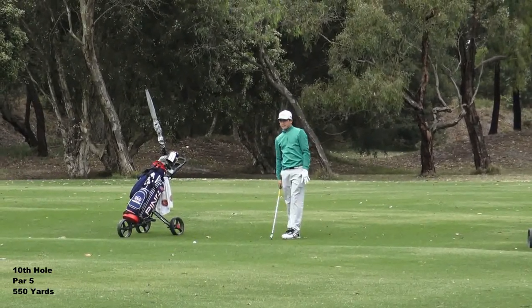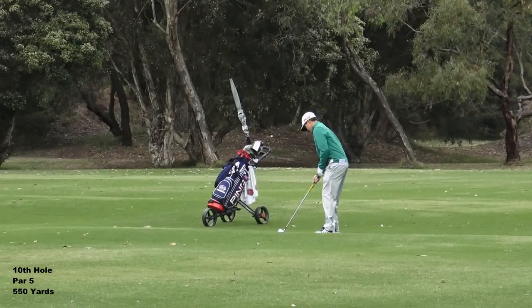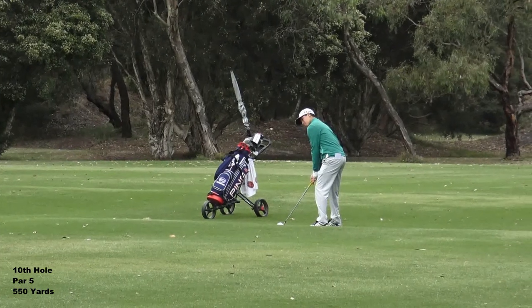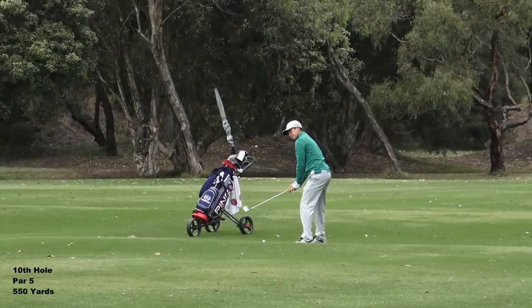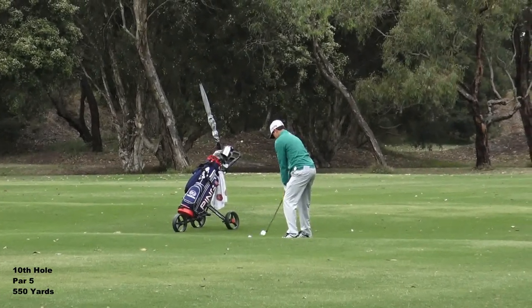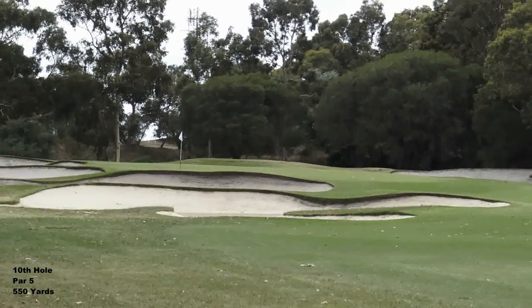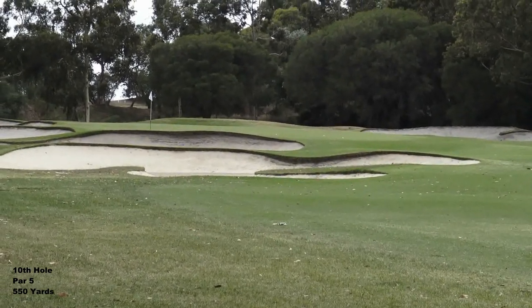Just guessing, I'd say he's probably got 130 yards. This will more than likely be a nine iron in his hand because the wind's coming off the right and hurting. He's got a broad going left on the breeze. Seems happy with this - that's a good shot, a good commercial shot.